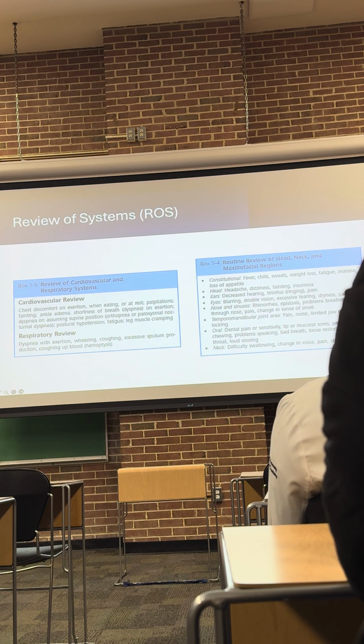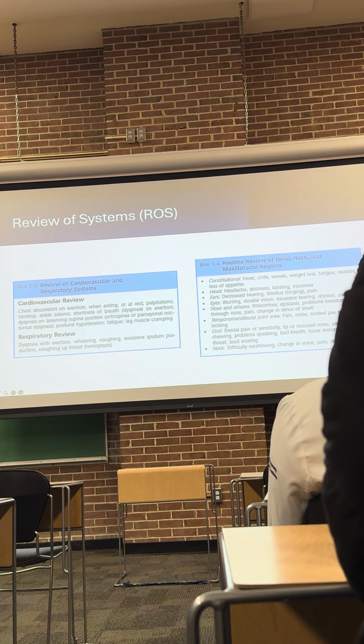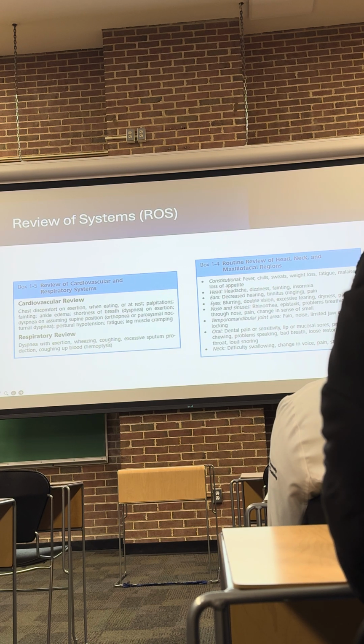So again, this is just an example of a review of systems. What should we look at? You start off with constitutional: hey, are you having any fevers, chills, any recent sweats, recent weight loss, fatigue? Then you go down to any headaches currently, dizziness, any fainting spells, do you sleep at night properly? Then you go down through ears, eyes, nose, oral, neck. This is of course specific to where we're working, but you can also go further into, have you had any chest pain recently? Do you have a hard time breathing? Do you need something to help you breathe? Are you able to go to the bathroom? When you ask them those questions, they can clue you into whether there might be something else going on.